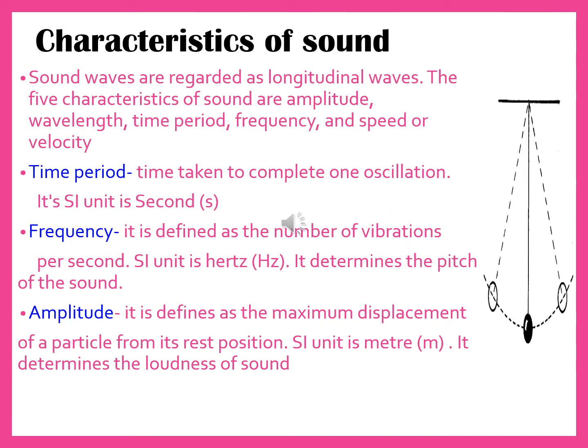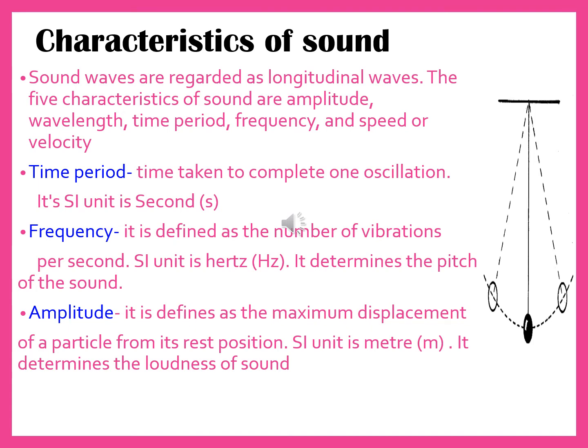In this picture you can see clearly on one side a pendulum has been shown, right? So it's a to and fro motion, basically we are going to observe it, and these are the characteristics of sound. So basically you have to look into the five aspects. The three are in front of you: time period, the time taken to complete one oscillation; frequency, the number of oscillations in 1 second, right? The SI unit is hertz, and it determines the pitch of the sound also.